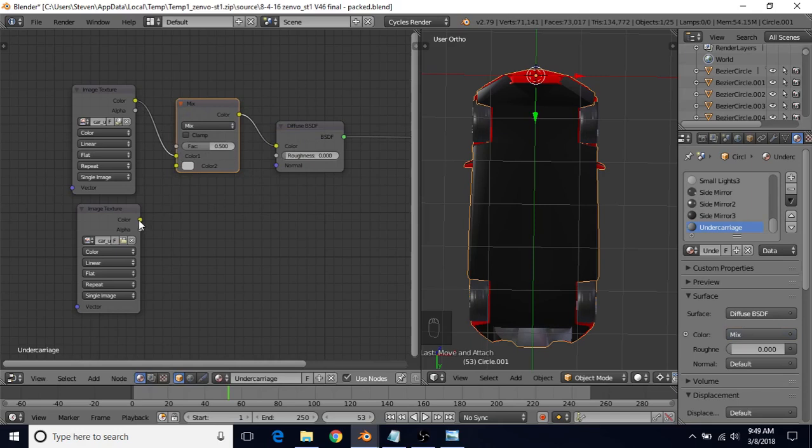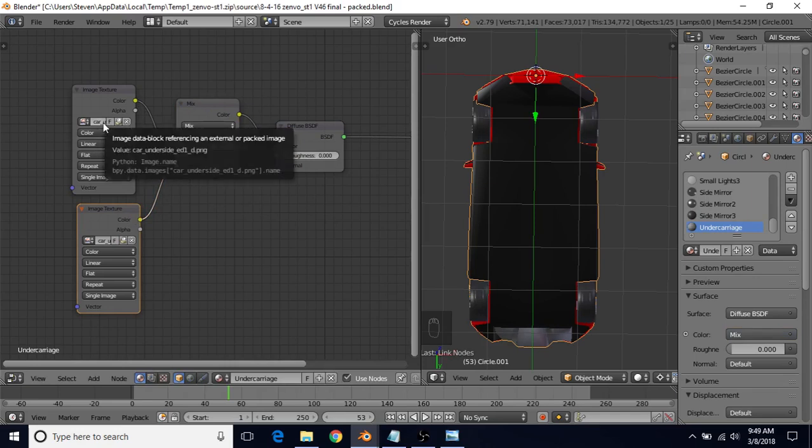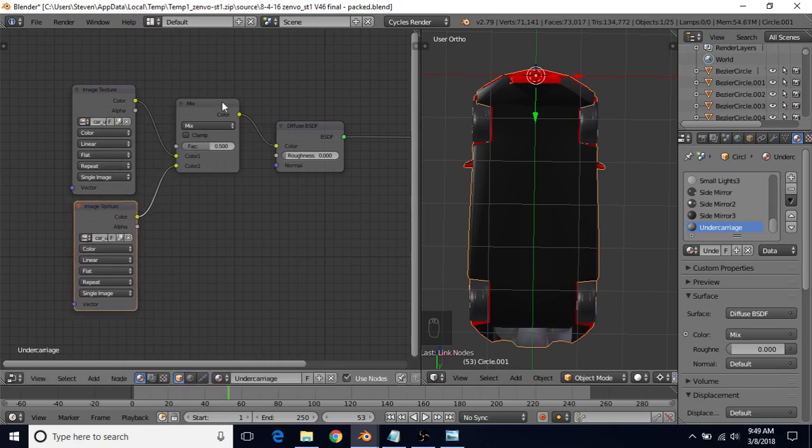And we're going to take this color and put it into color spot 2. So it's going to mix our diffuse texture with our ambient occlusion texture. But instead of actually mixing it, we want to left click here and change this to multiply. And that will be it for that.